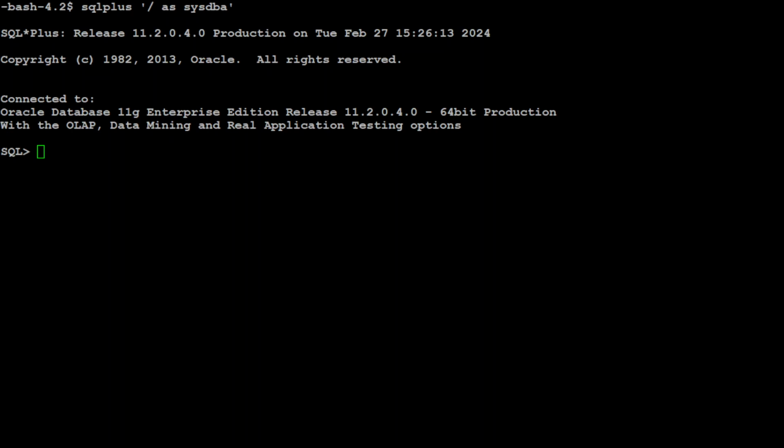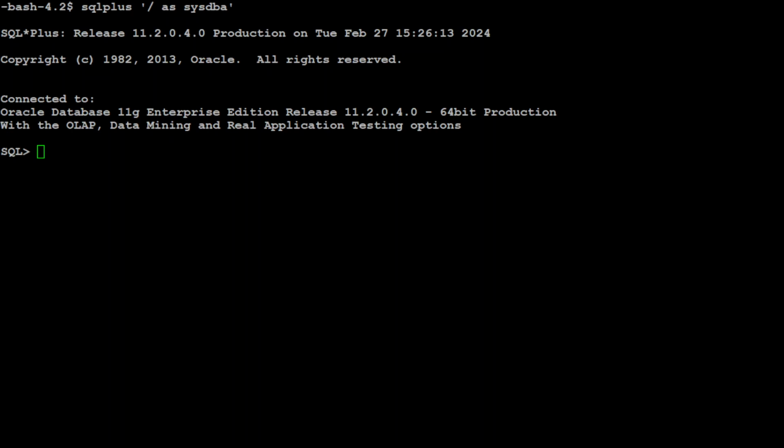For example, the tables and indexes that were previously owned by the system user can now be specified for a SysAUX tablespace. There are a lot of other things which you can put in this SysAUX tablespace, such as AWR reports or StatsPack reports, and the list goes on and on.